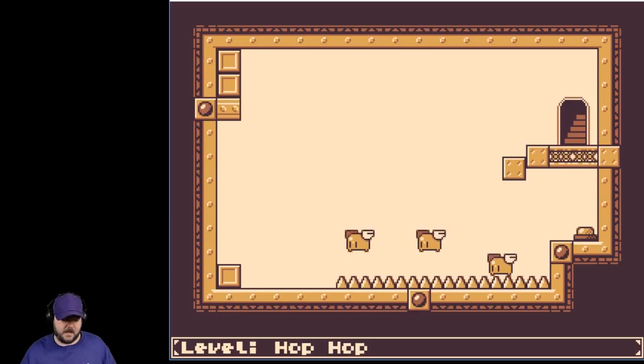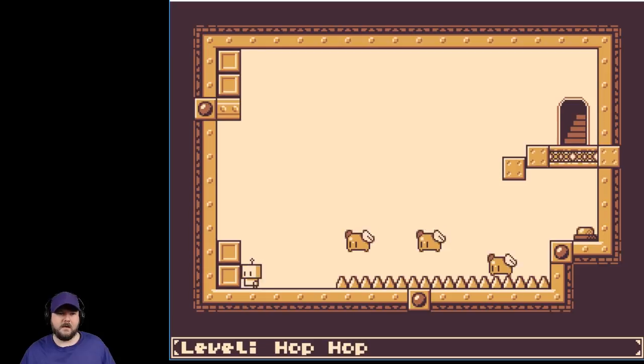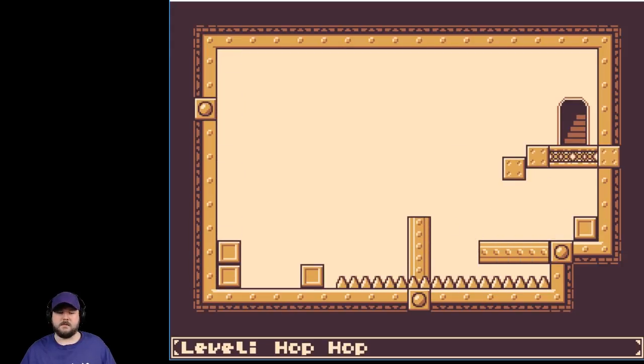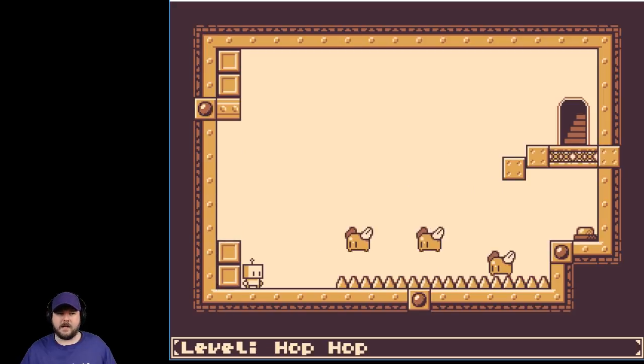Okay. So I've got to make like a stair step maybe. That's what I need to do. Yep. Drop it. Give me a way back. And then I can make stairs. Drop. Yep. Drop. Drop. Yep. Drop. Yep. Drop. Jump. Jump. Why didn't I jump?